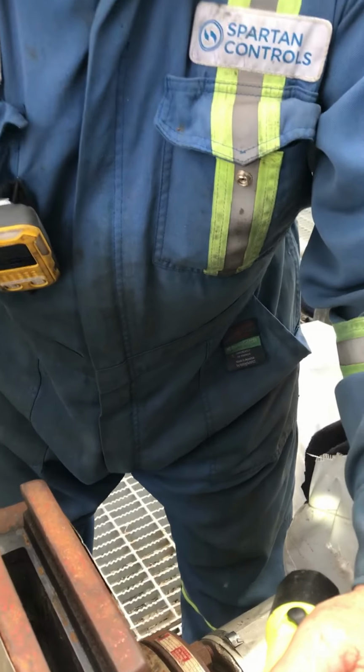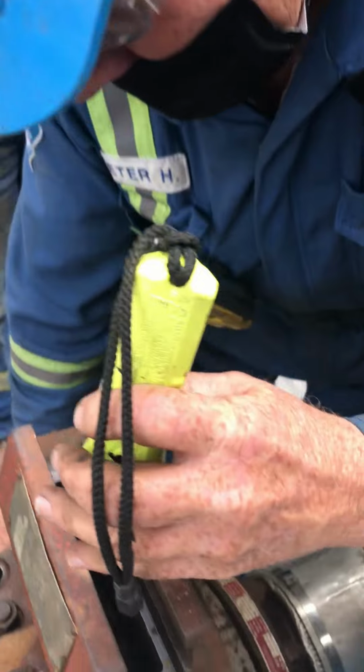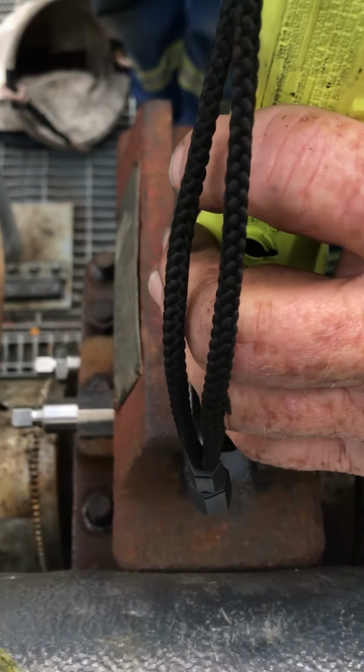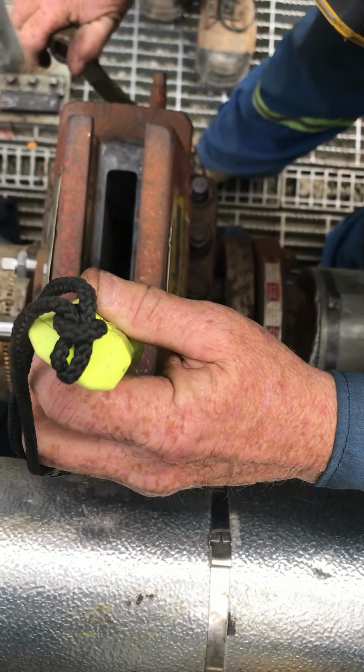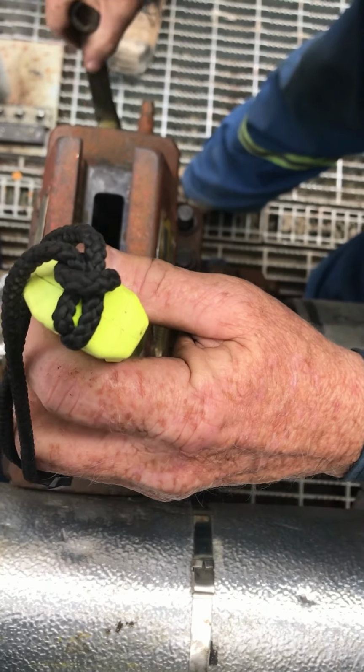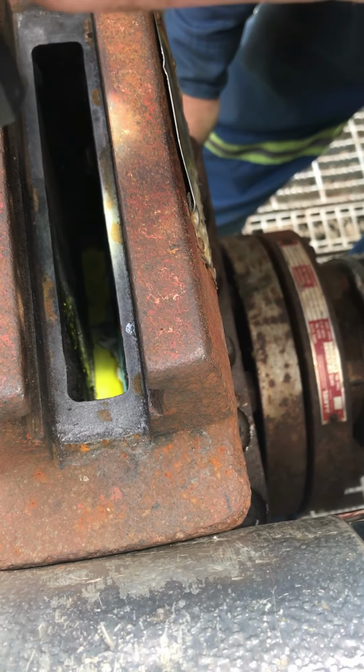Okay, that one's down. Once you got her snug like that, you'll run the plate up, have a look at it. You don't need to bring it out. Bring her down. Got her? Close the gate. You'll see the gate go across. You see how it's wiping the grease off? And how it closes.